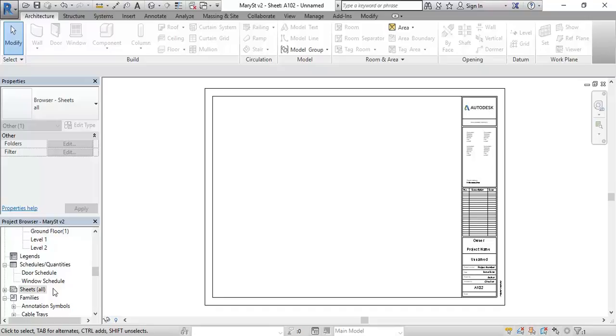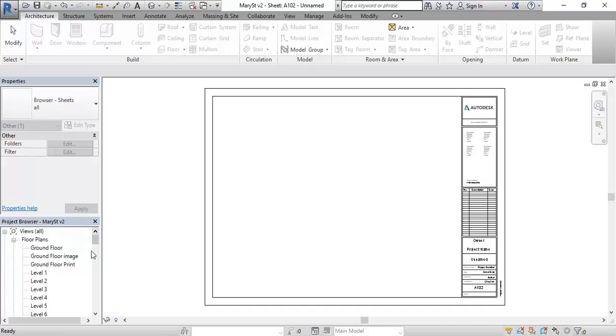Towards the end. Okay, so before I change the title block itself, yes, yeah, A1. Yeah. So that's good.